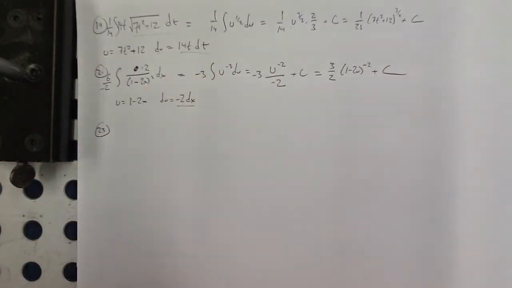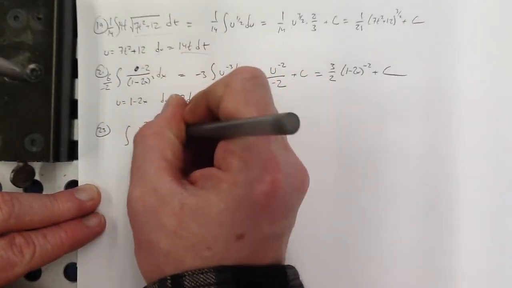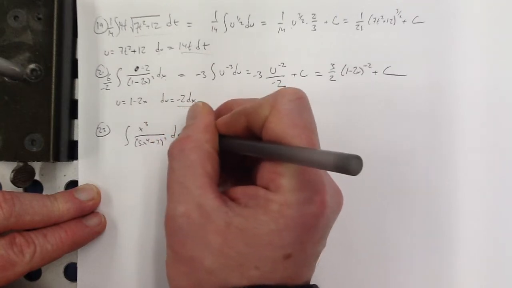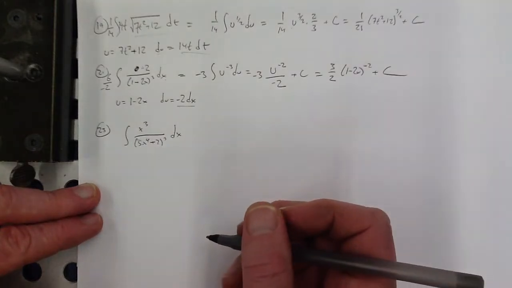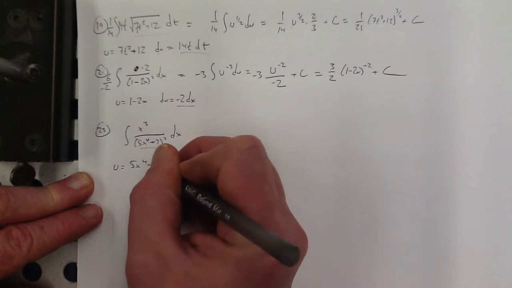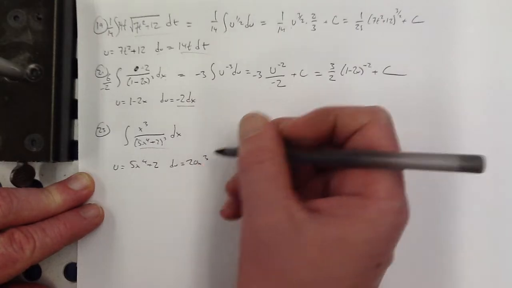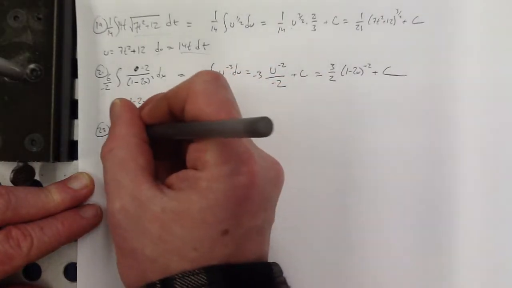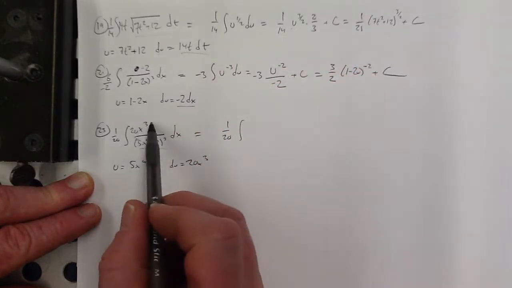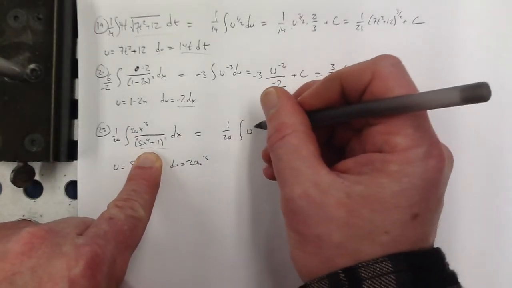23. x cubed times 5x to the fourth plus 2 to the negative 3. All right. That looks like a what's inside there. So u is equal to 5x to the fourth plus 2, and du would be 20x cubed dx. So that looks good, except I need a 20 there. 1 over 20 on the outside. So that all gets packed up into the du, and then I've got 1 over u cubed, or u to the negative 3.